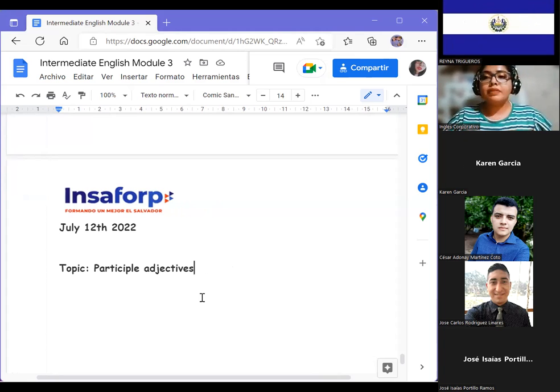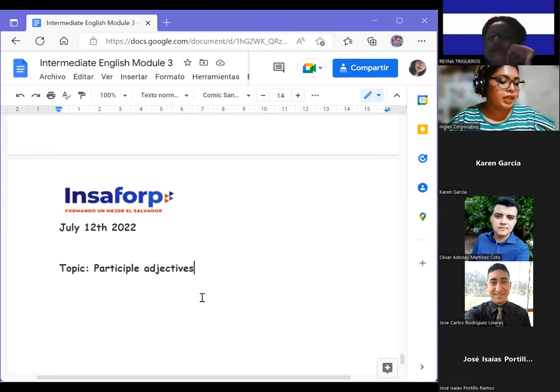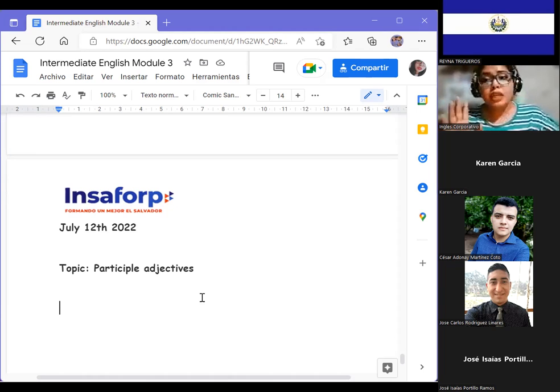So we have that some participles like bored or boring can be used as adjectives. They are used in a slightly different way from normal adjectives. We usually use the past participle ending with ed to talk about how someone feels. In that case, we are going to use different words as adjectives, but they work in a slightly different way from the normal adjectives that we tend to use when we are talking. And it also says that we use the ed ending to talk about how someone is feeling. So now we're going to write some of the specifications or the general things about the participle adjectives.